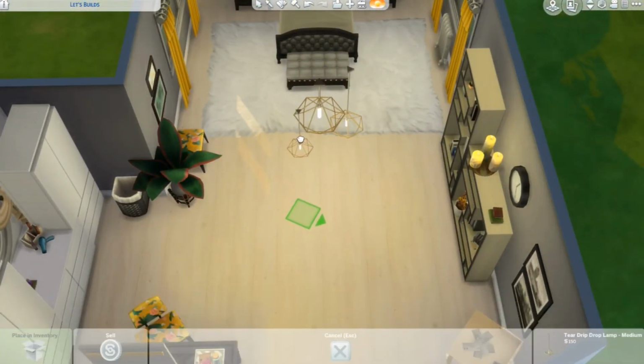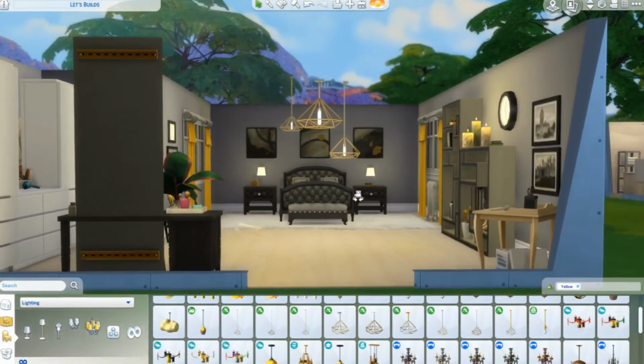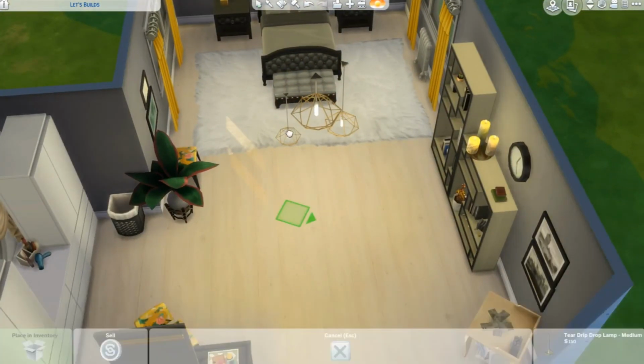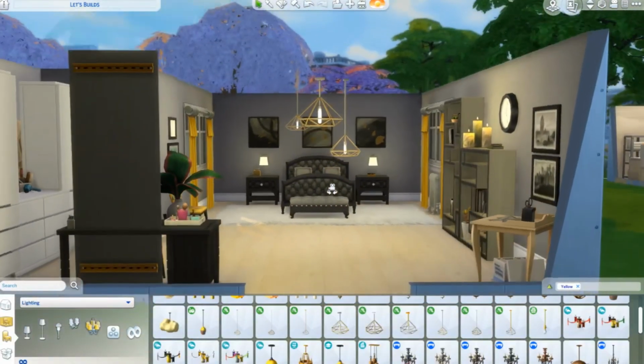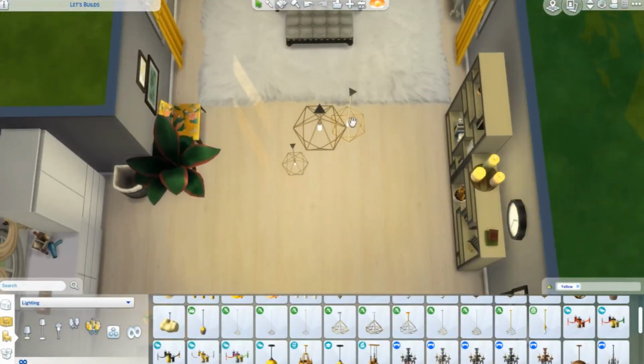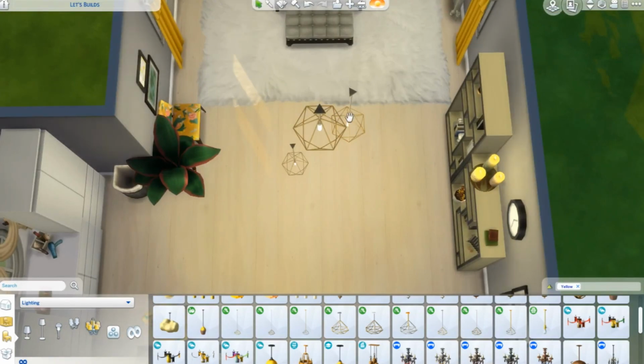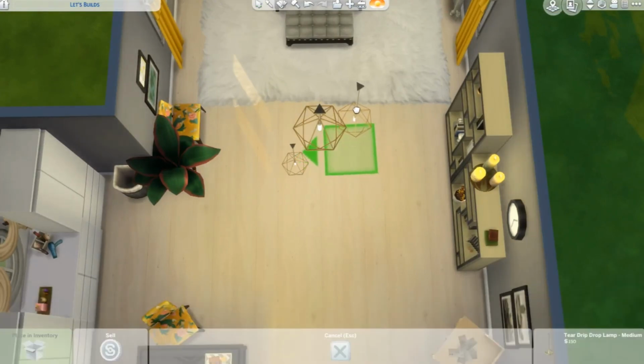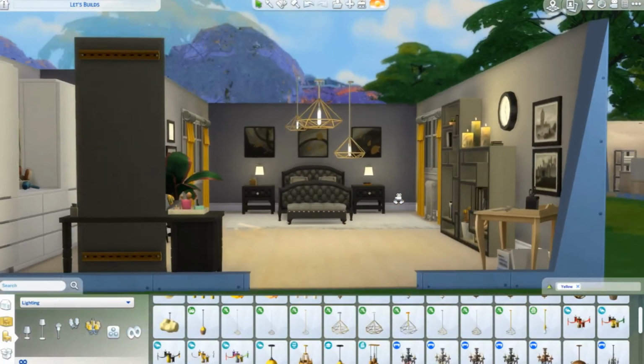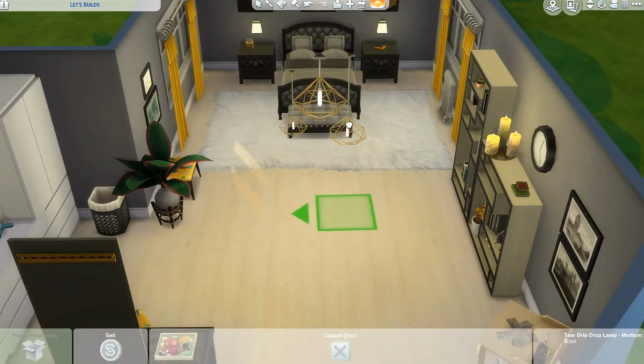So this one's going to move a little bit, just so it's not so close to the other one. So in reality, your Sims would probably hit their head on this other one, but it's The Sims, so we're not too fussed. I need to move this one in a bit more.